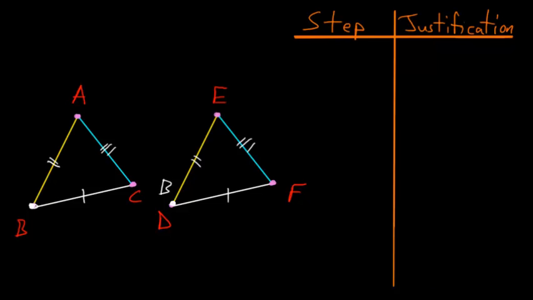And his next step was to take the line BC and apply it to the line DF. And since B is resting right on top of D and BC is exactly equal in length to DF, we know that point C will now coincide exactly on top of point F.